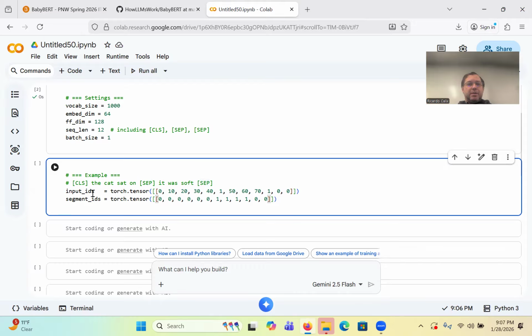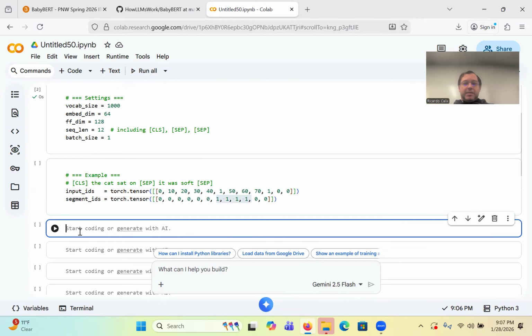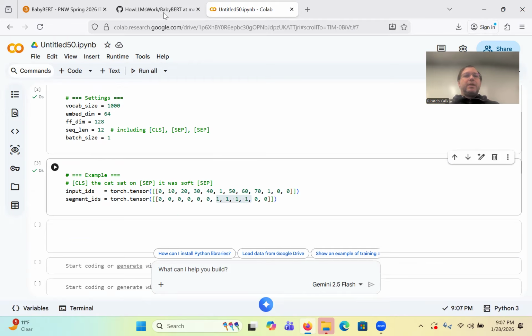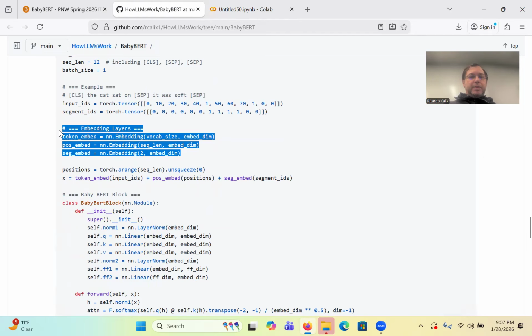All right, so the equivalent of that in inputs, if we used a tokenizer, would be something like this. Okay, so this should be the first sentence, the zeros, and the ones should be the second sentence. All right, so we need to provide that there, and then this needs to be encoded into an embedding, essentially. All right, so let's take a look here. So we ran that. So now we create the embedding layers just like we did before.